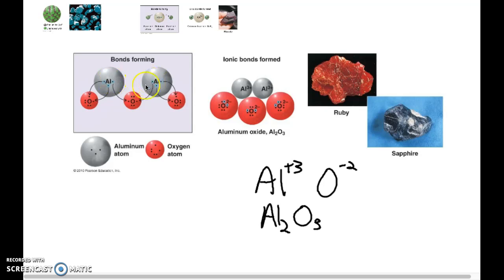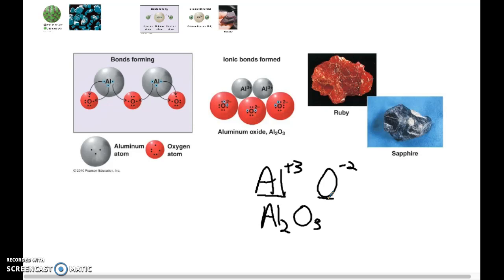So if each one of them gives their extra one to a third oxygen atom, then it will come out neutral, and so everybody will be happy. The aluminum will have lost all of its electrons, and the oxygens will all be full. And so in order to do that, we say aluminum has a +3 charge, oxygen has a -2 charge. If we have two aluminums, that gives a total of 6 positive charges, and we have 3 oxygens, which gives us a total of 6 negative charges, then it will come out evenly where all the oxygens are full and all the aluminums have lost their outside layer, so their next layer is full, and they're all happy ions, and therefore can combine and make an ionic compound.